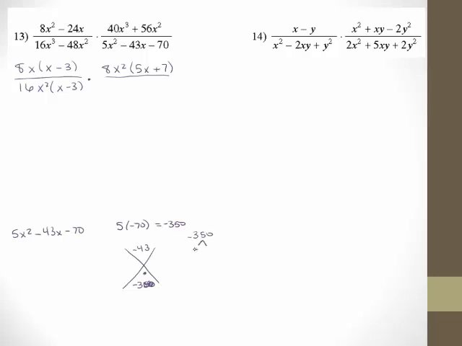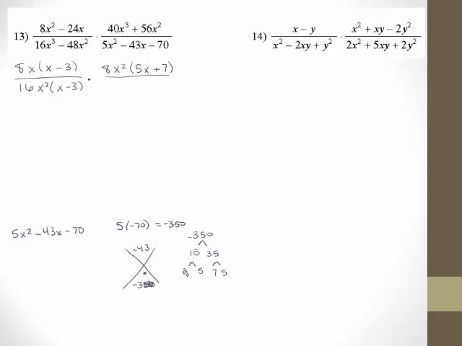Now, I am not up on all of my factors of -350, so I'm going to start factoring this, and I'm going to have 10 and 35, which gives me 2 and 5 and 7 and 5. Now, 2 and 7 is 14, and 5 and 5 is 25, but they're not going to give me a difference of 43. 10 and 7 is 70, and 5, that won't give me 43.